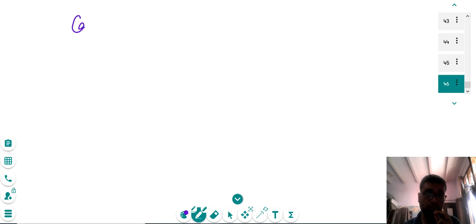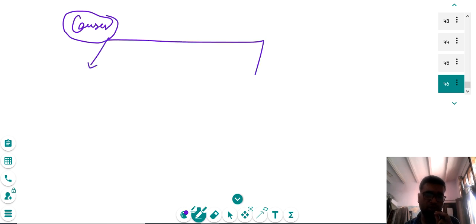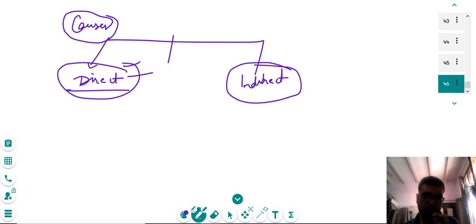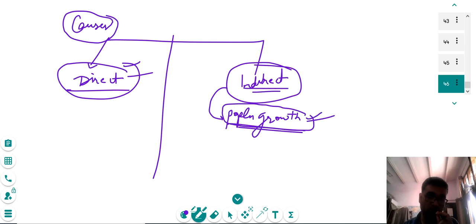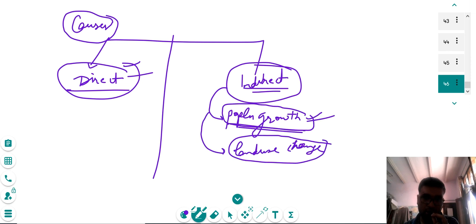Now, if you see the main causes of deforestation, there are many causes which you can write, both direct and indirect. Let us write some direct and some indirect causes. For example, in indirect causes, population growth is the main reason, because the expanding population is encroaching upon forest resources. Then you can also write land use change, because of the expanding population, need of new cities, and growing urbanization, encroachment upon the forest resources is being done.